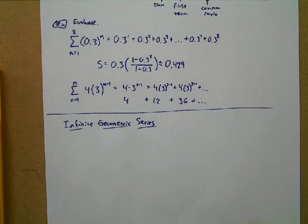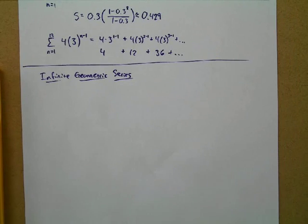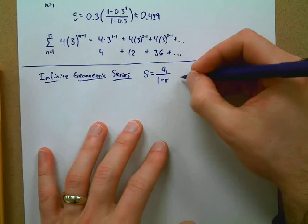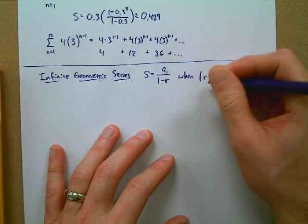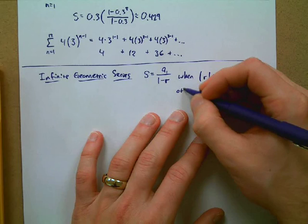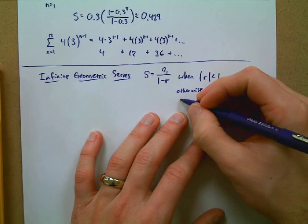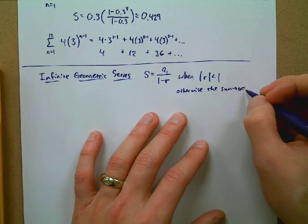Okay, so I'll just do one example here, and then we'll be done. We're going to find the sum of the following series. Okay, so 500 plus 300 plus 180 plus, and notice I'm not saying a certain number of terms here. I'm saying it just keeps going. Add these all up. An infinite number of numbers, add them all up. It will equal a single value.